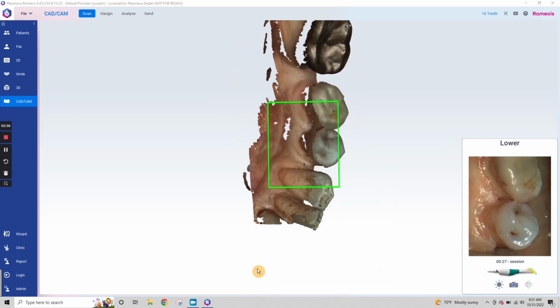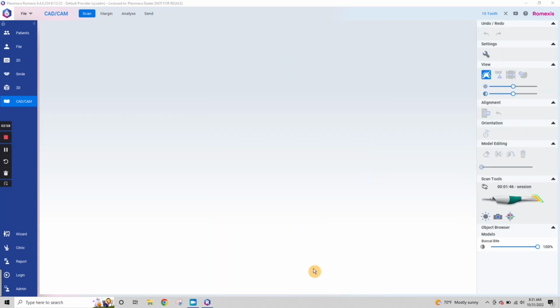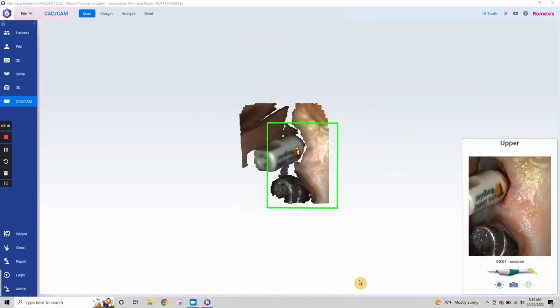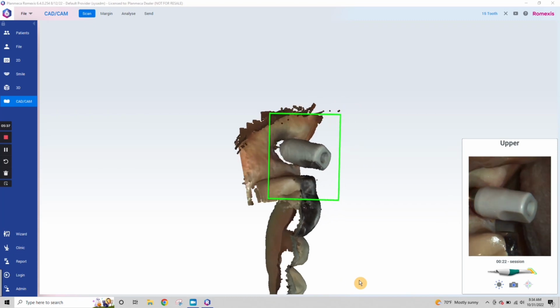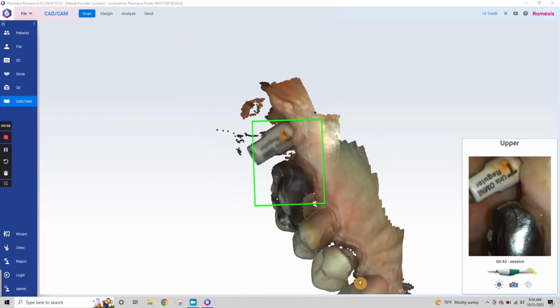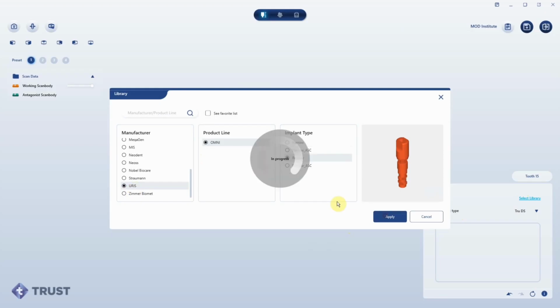And here we scan the soft tissue first, and now we're scanning the opposing. We're gonna go ahead and snag a bite. Okay, and now we're gonna put the scan body in. This is a True Abutment scan body. They make these scan bodies for almost every implant on the planet, including some of the most locked down implants like Straumann and things like that.